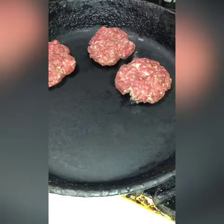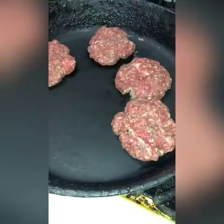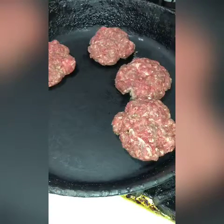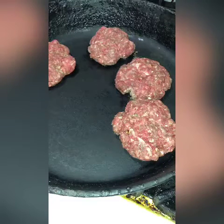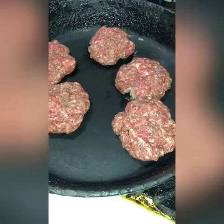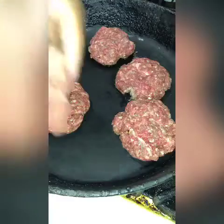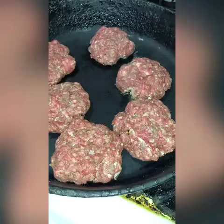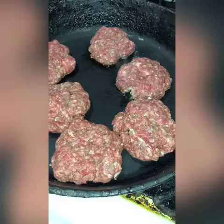And once these are pretty much brown, then what I'm going to do is take them out of the pan and make the gravy with it. And the one thing you can do, whether you know it or not, you can put them on high heat, because you're not trying to cook them completely. They're going to cook some more in the gravy, but you want them to brown.